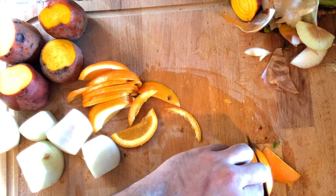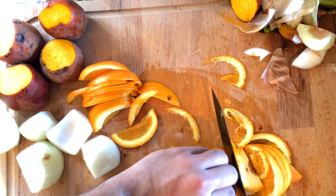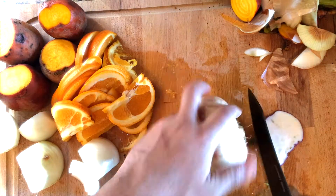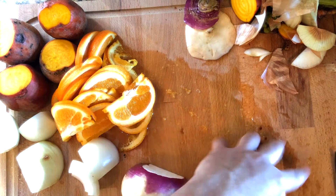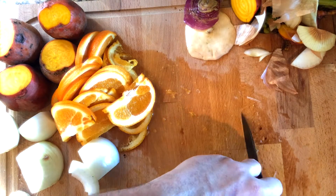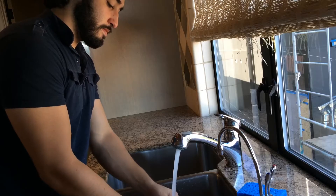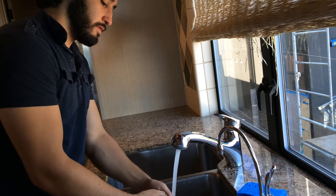I'm braising the short rib for about nine hours because short rib is actually kind of tough if you don't braise it. When you braise it for nine hours it's literally melting off the bone when you serve it — people won't even need a knife. I highly suggest doing this with tougher meats like a roast or ribs, but not steak. Do not do this with steak, it's a total waste of meat.